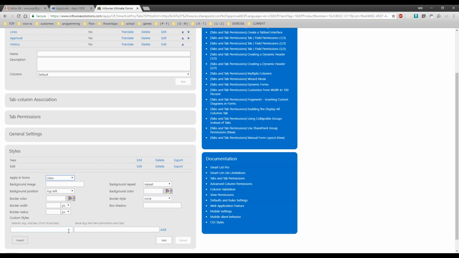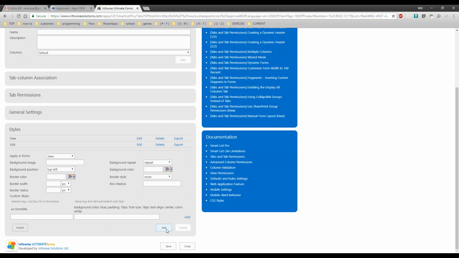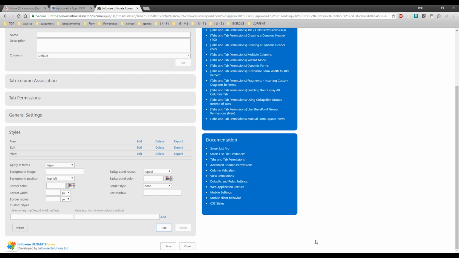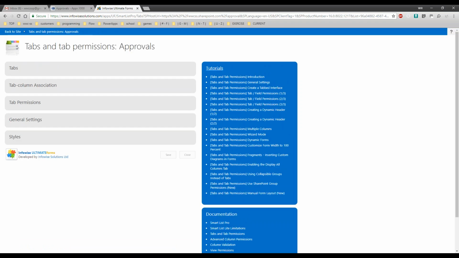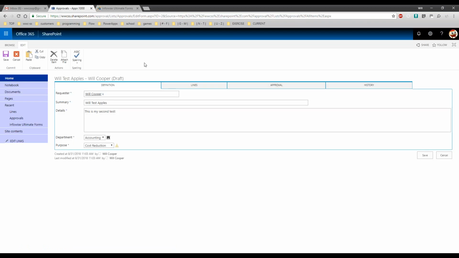Now I'm gonna do something kind of interesting. I'm gonna do a blue background for the view form. I like this because it makes a really obvious visual indication if somebody gets to the view form. I always get people who say, I can't edit the fields, and then they're in the view form, and they don't realize it because it looks very similar. Oops. Okay, there's that. And add. Okay. So not a whole lot of work for me to set that up, but it makes it look a lot nicer.